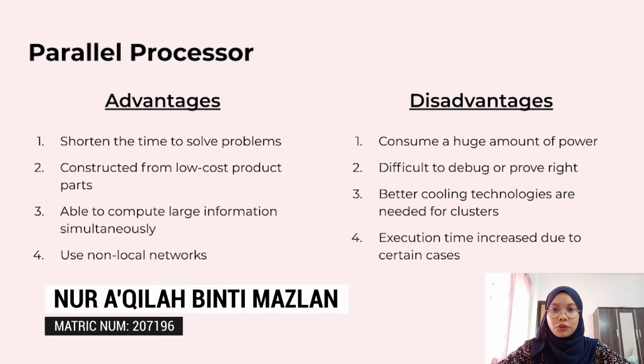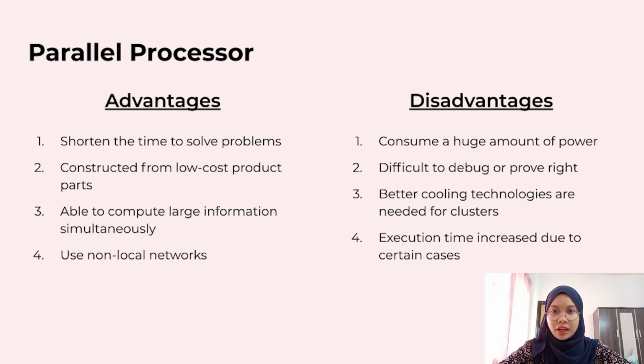First, the advantage of a parallel processor is that it can save time. This is because by doing simultaneous operations, it will shorten the time to solve problems or tasks. Second, it can save money. A parallel processor can be built from cheap commodity components that require less money. The third one, a parallel processor can compute large information. Sometimes problems or information can be complex and impossible to solve due to limited computer memory. However, the parallel processor can overcome this problem.